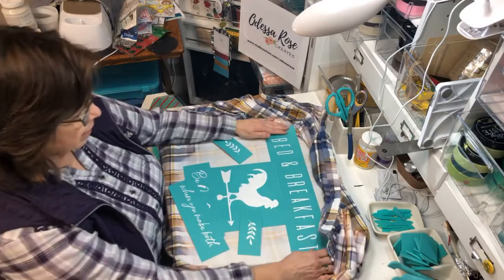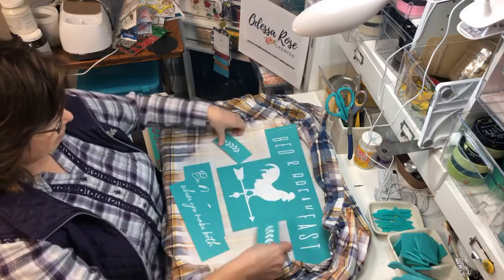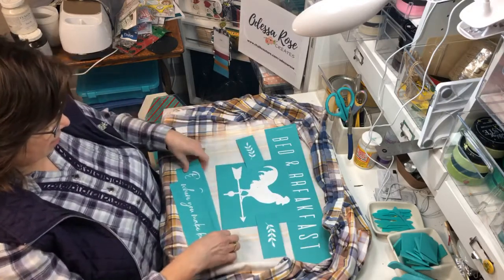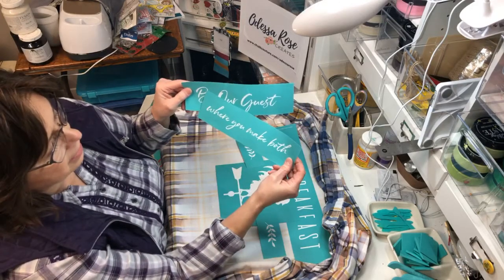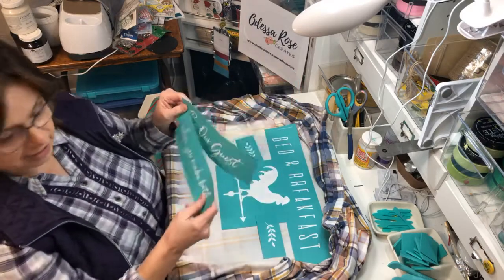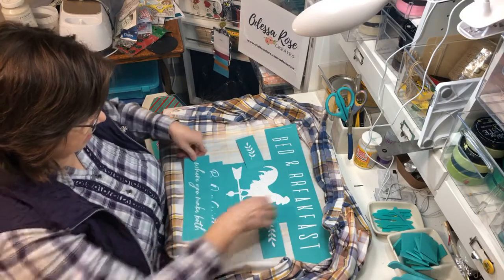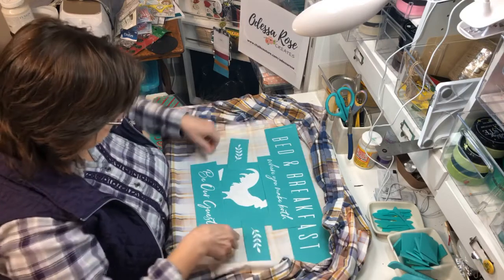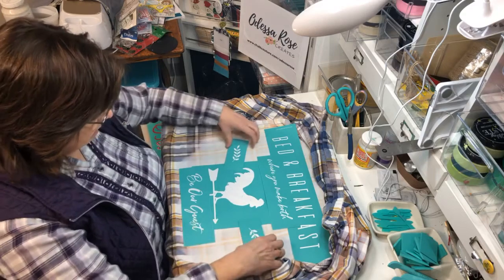So we have bed and breakfast, okay, and they got the rooster on the weather vane. We got some little leaf branches, and one says be our guest, and this one says where you make both, meaning you make your bed and you make your breakfast, which is kind of funny. So I just need to decide what I want to put on here and about whereabouts we're going to put it.